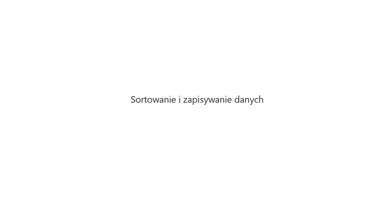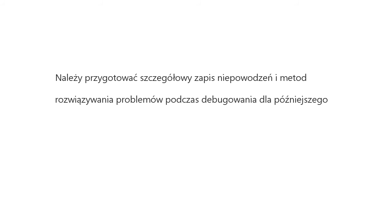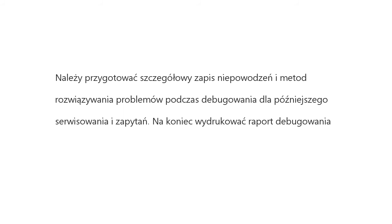Sort and save data. Make detailed records of abnormalities and troubleshooting method during debugging for later maintenance and inquiry. At last, make a debugging report and hand it over to users.